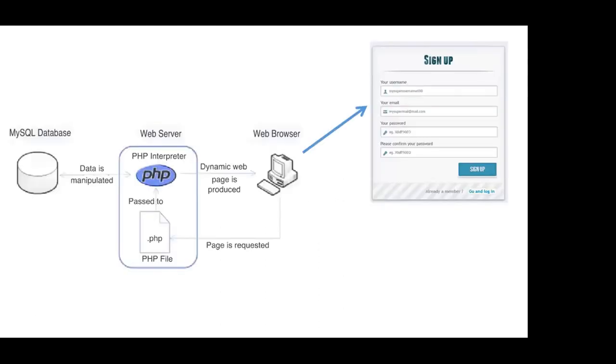For an example, let's say you're going to sign up with some kind of a website. So there is going to be a form like this, right? A sign up form. There you are going to provide your username, your email, then password, all these fields, and when you click the sign up button, that form is going to get submitted.